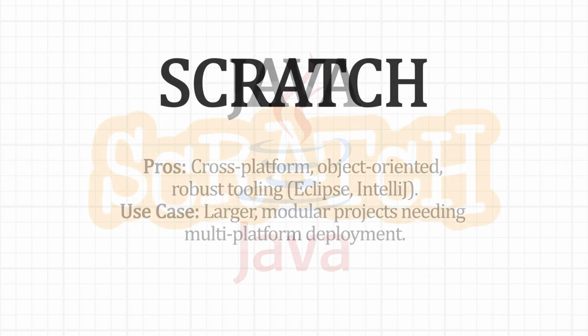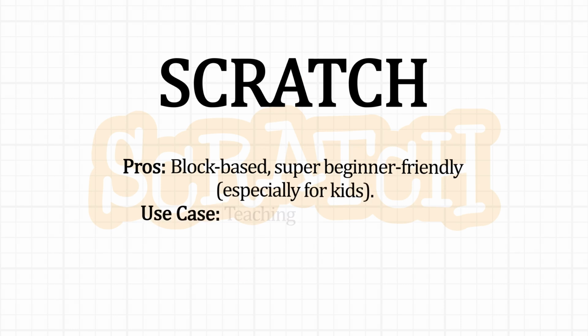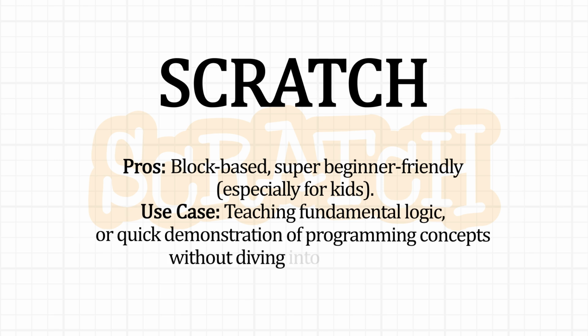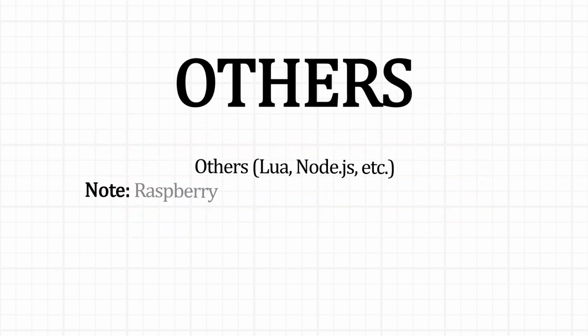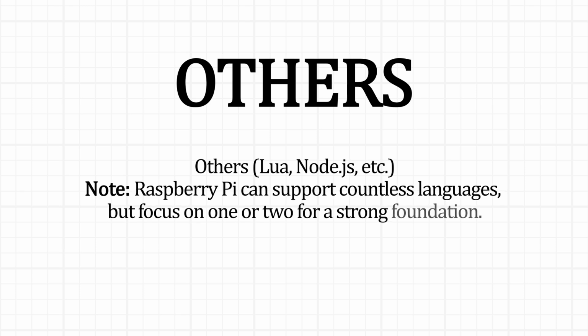Going over Scratch, which is block-based and super beginner-friendly, especially for kids. Ideally, it's for teaching fundamental logic or quick demonstration of programming concepts without diving into code syntax. And there are other languages that can be supported by the Raspberry Pi, but focusing on one or two for a strong foundation is what you need.